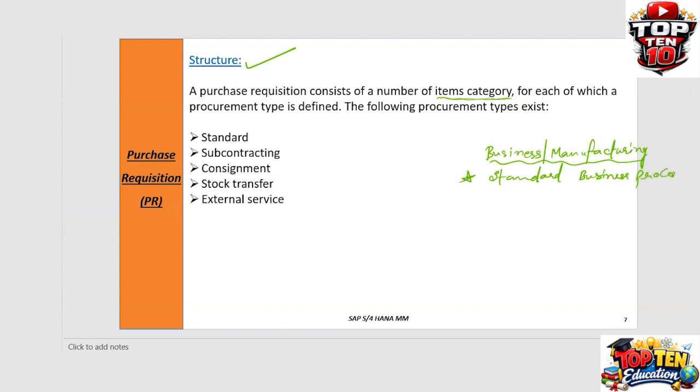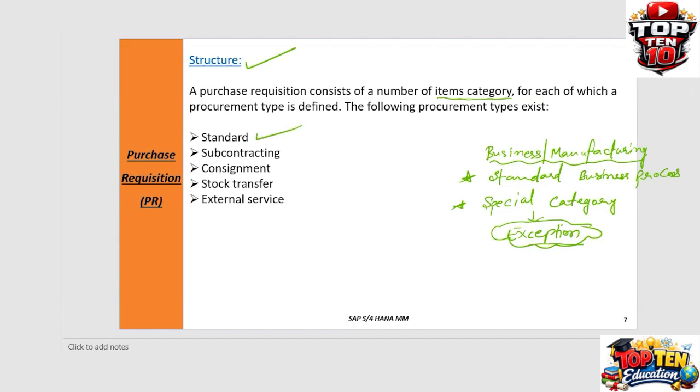But there are other categories also, special categories we call them. Sometimes I call it an exception. So when there is any exception kind of thing, we will procure the goods or external services or anything else through the exceptional way, so that we can procure as standard.